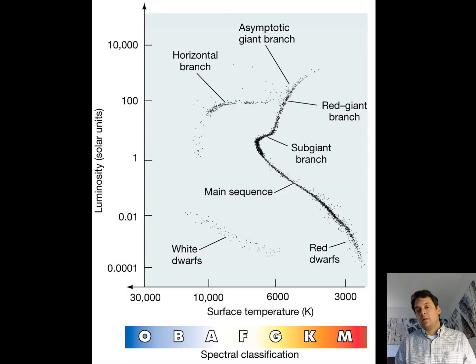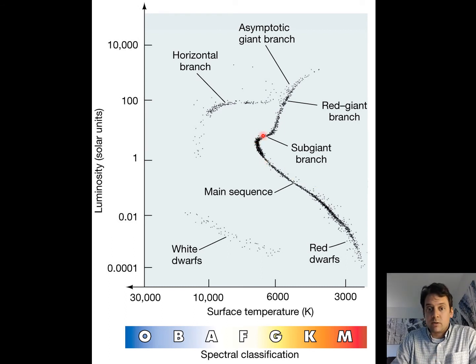So here's an example of an HR diagram of a star cluster plotted with real data. And in case you're interested, here at the bottom, I've superimposed the spectral classification so you can see where the different stellar classes are. But you can see the turnoff point right here quite conspicuously, right? So you've got red dwarfs down here at the cool end of the spectrum. These things can live for 100 billion years, up to 500 billion years. So they're going to be around for a long, long time. The main sequence extends up here.